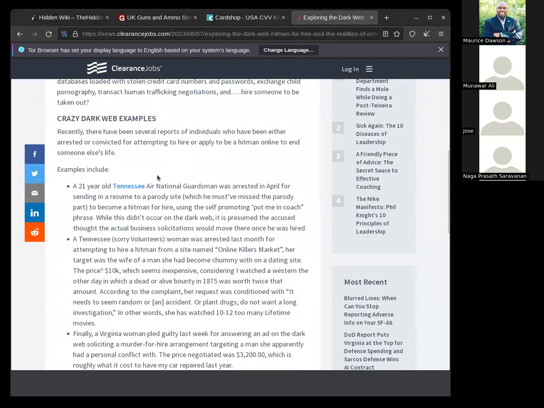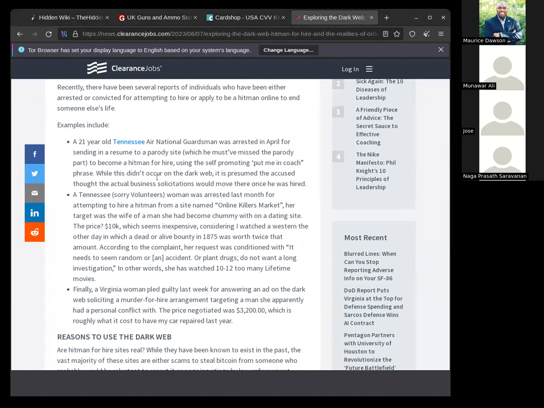They're talking about examples. Here it says this is a 20-year-old Tennessee National Guardsman who was arrested for sending a resume to a parody site, which he must have missed the parody part, to become a hitman for hire using the self-promoting phrase.